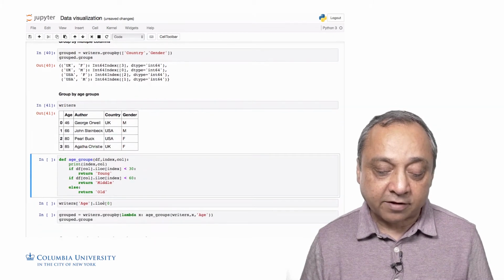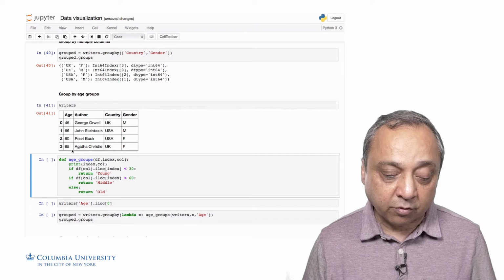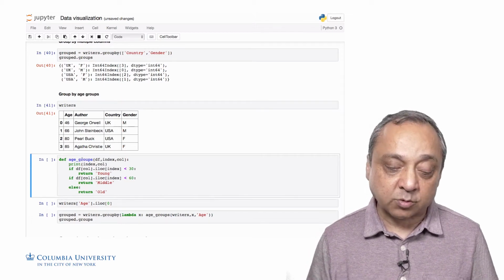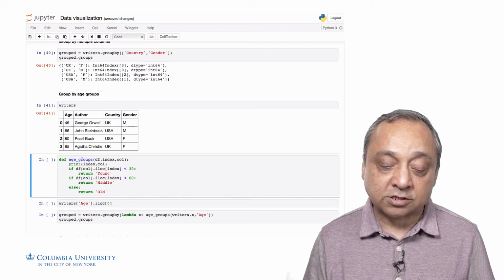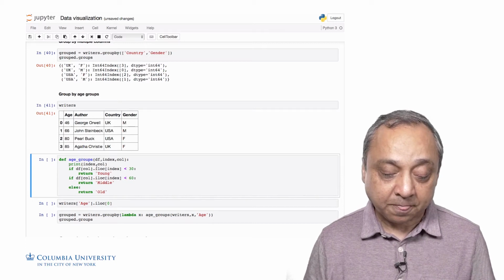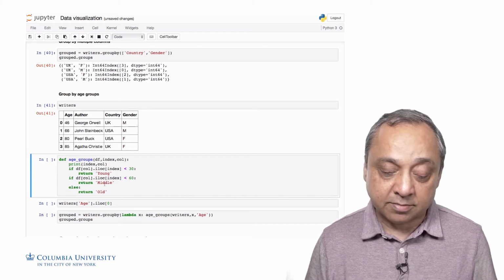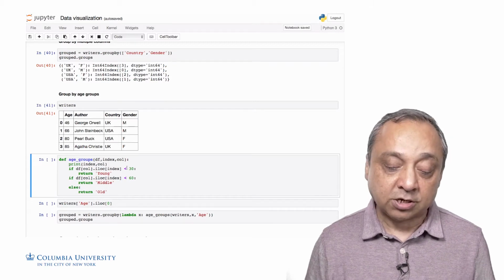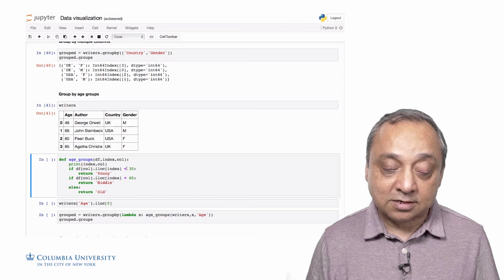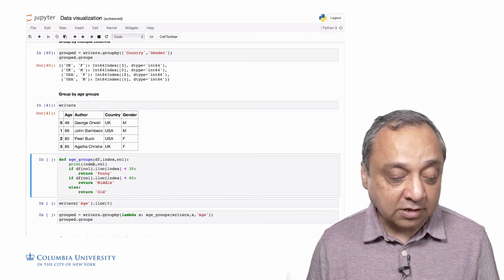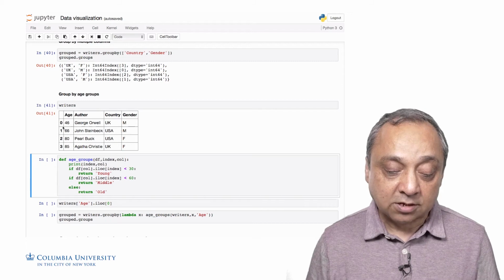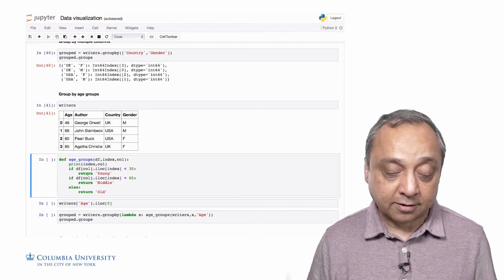What I can do is I can write a function. So here what I'm going to do in this example is I'm going to group by age groups. I'm going to say group in such a way that the age is less than 30 or the age is less than 60. Okay, and I have a young person, a middle person, and whether they died young, they died in middle age, or they died in old age. So if the age was less than 30 when they died, then they died when they were young, which actually is nobody here. If the age was less than 60 when they died, then they're middle aged, and that's George Orwell. And otherwise they died in old age. Okay, that's the idea here.